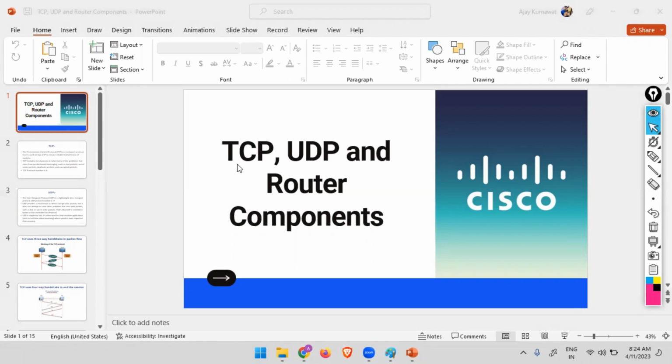like segmentation, flow control, error control. These kinds of tasks we have seen. So all these tasks belong to these two protocols only, TCP and UDP. And one more important point I gave you, that TCP and UDP provide service to the application layer protocols. Now see how they provide, because they make use of the port numbers. And based on the port numbers only, your applications are able to deliver the data to the correct applications.